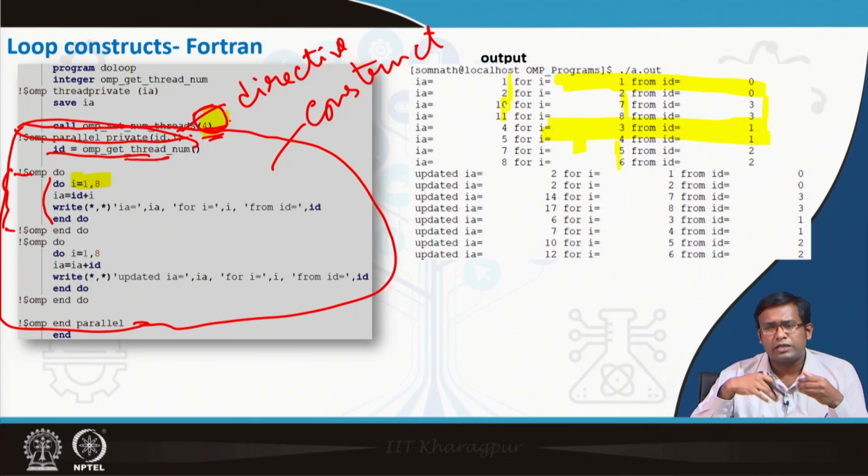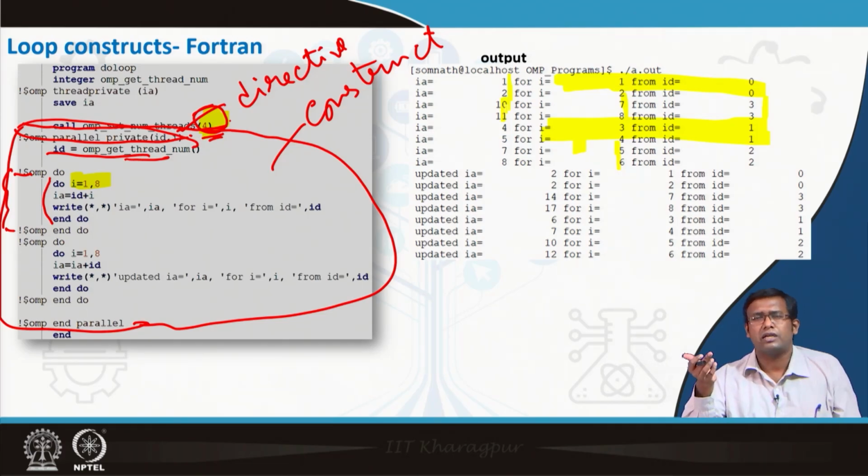The OpenMP compiler itself distributes different iterations to the number of threads, and here we can see there is an even distribution, that means there is a load balanced distribution, but there are cases when the number of iterations is not exactly divisible by the number of threads. However, it ensures some sort of load balancing. Also, the programmer has some control over the distribution of iterations over the threads through the schedule clause. We will look into the schedule clause later.